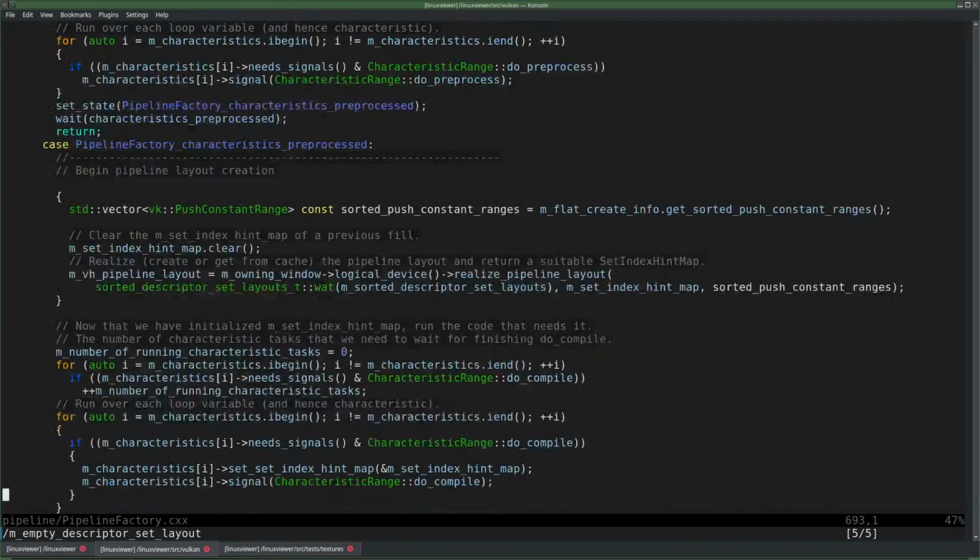Maybe I should do it separately here. Just run over the vector. I can move this up.